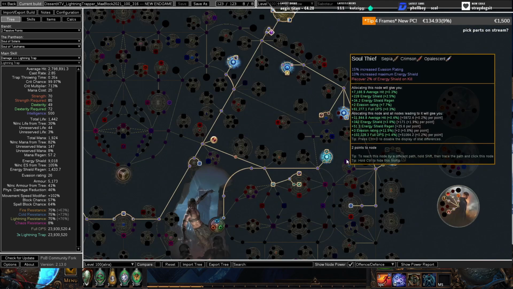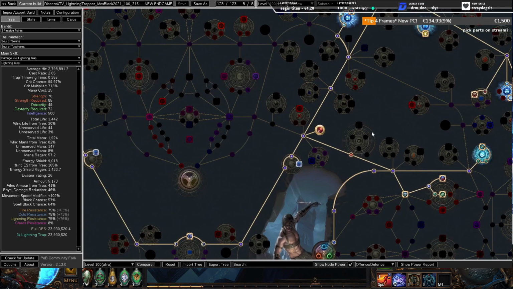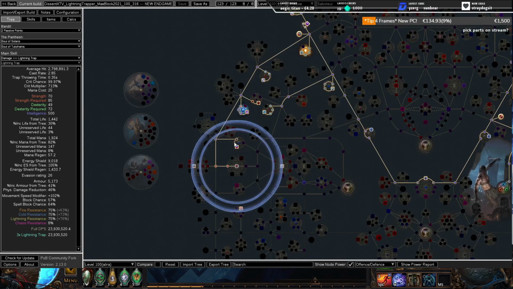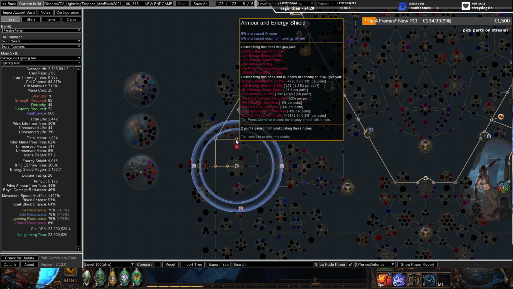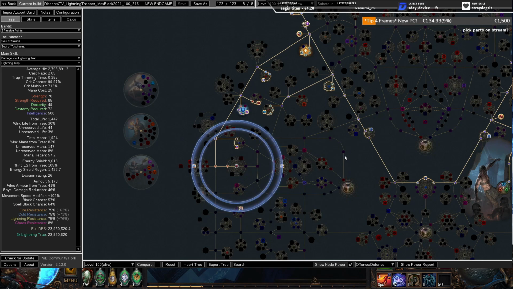I have removed Soul Thief over here, because this was just ES and evasion, and we don't use evasion, so I removed these 2 points and just put them here, because this is way better, right, for us. Armor and energy shield and resist.